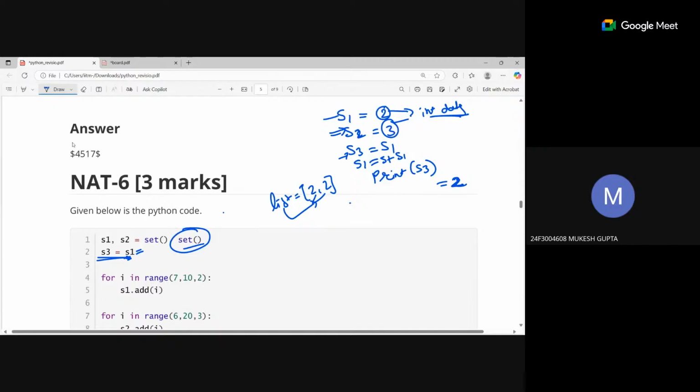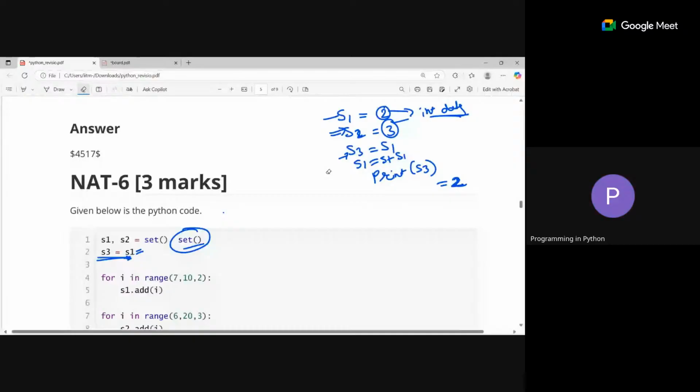No, that's okay. I'm asking about assigning. Suppose S1 is a list. If we write L3 equals L1, then the list occupies the same space only. In the case of a list it will occupy the same memory position.